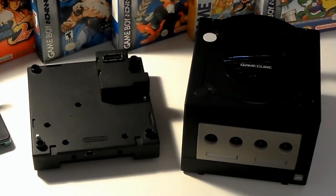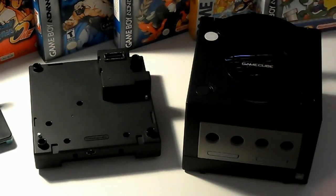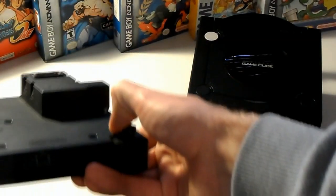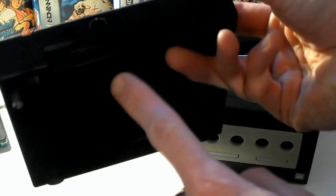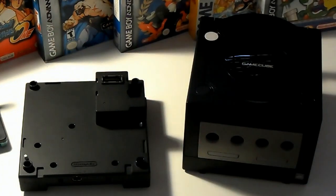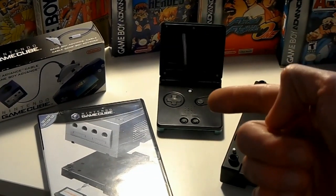Today I'll be having a look at a very nice bit of kit indeed. It is, of course, the Nintendo Game Boy Player for the Nintendo GameCube. Now, this little box of magic just sits underneath your GameCube and enables you to play any of your Game Boy games on the big screen by inserting one of your carts into this slot here. But what's more is that you can also control any of your games via a Nintendo Game Boy Advance or Advance SP, as you can see here.